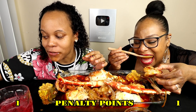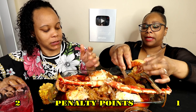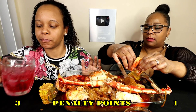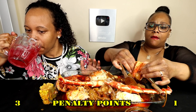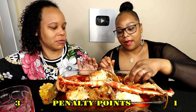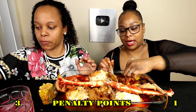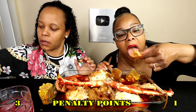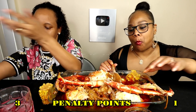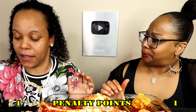I was gonna do a shrimp. A shrimp — I can't eat this big shrimp y'all. Tasha sautéed actually almost everything. I didn't cook anything. I made the corn — I put it in some water. Actually, I put the corn in. You just put water in the pot — I didn't do anything. Tasha sautéed all the meats. You did a good job — thank you, everything is tender. I cooked it just until it was done.